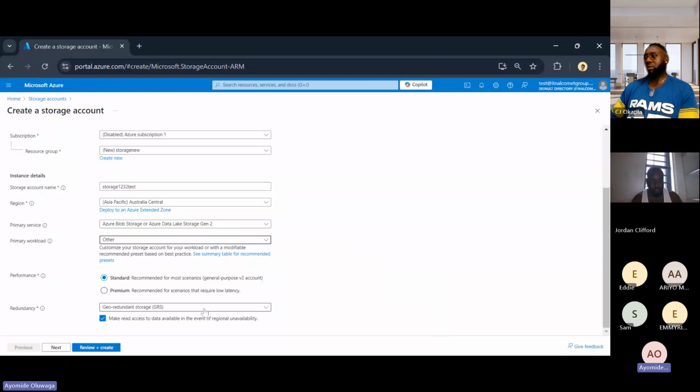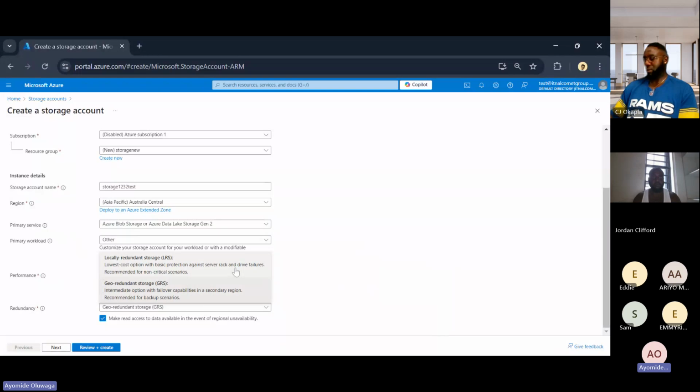Redundancy, when they are speaking of redundancy options, they are trying to talk about backup options, basically. So you have two options for storage. Locally redundant means a copy of your data will be made locally, that is within the same data center. And geo-redundant means in a separate data center in another part of the world, possibly just a different country, a secondary region.